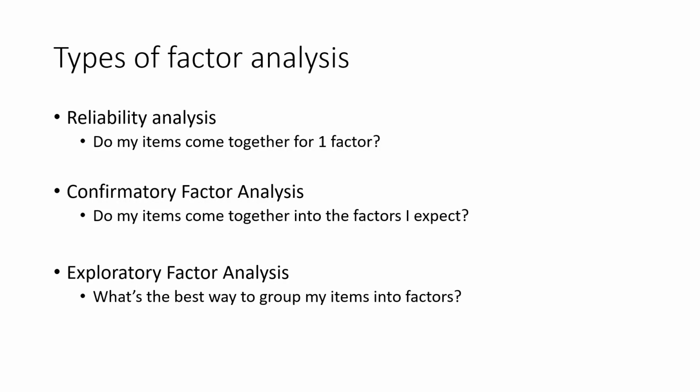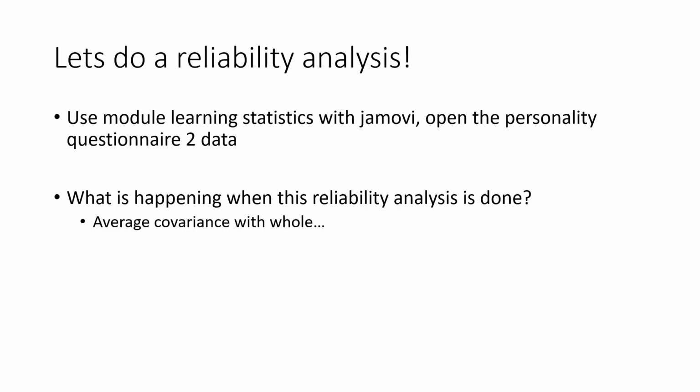And so that's really where you can get into trouble if you just dump a bunch of items into an exploratory factor analysis without having any idea of how they should go together. If you just, by luck or chance, happen to get like 7 different factors and then you start ascribing names to them like you're divining a prophecy, it's not going to be the safest, the most kosher way to run that analysis. Whenever you do any sort of stats, you always want to base yourself on some theory, some preordained, pre-existing hypothesis that you came up with or that someone came up with, so that you're not just fishing in the dark here. So let's do a quick reliability analysis.